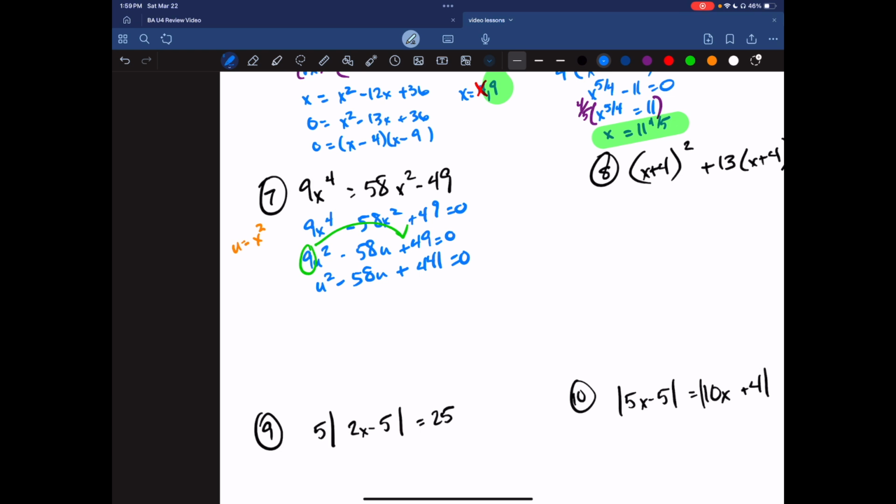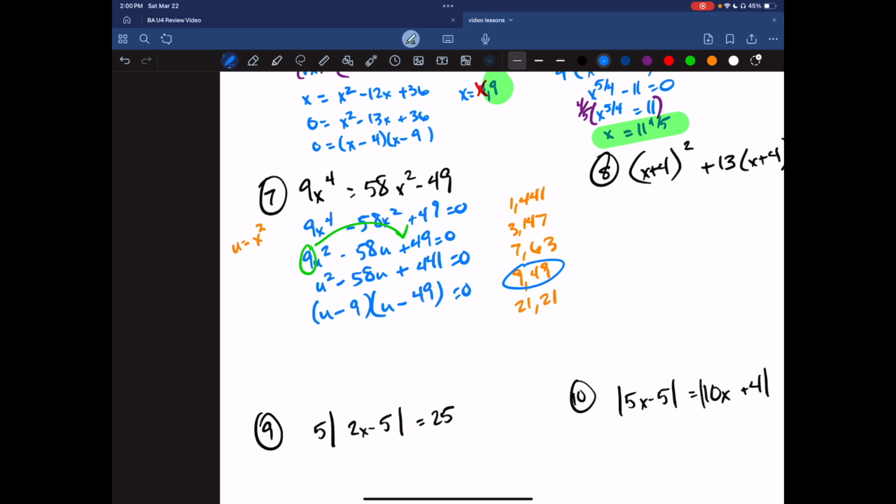And that is going to be 1 and 441, obviously, 3 and 147, 7 and 63, 9 and 49, obviously, because it's what you multiply by, and then 21 and 21. Okay, well, 9 and 49 is going to give you the 58 in the middle, right? So this is going to be u and u, minus minus, right? They're minus minus because the second sign is positive, which means the same sign, and they're both the same as the first sign. And so 9 and 49, right?